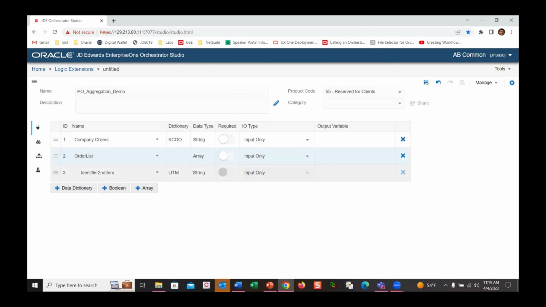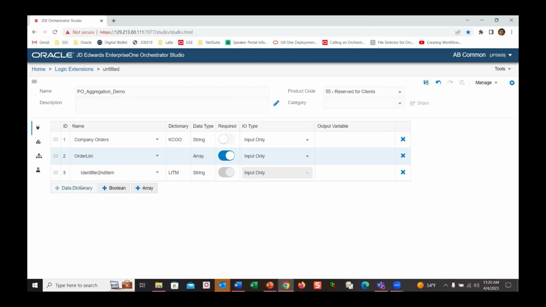You can see it's a string, and it's indented to make it easy for you to see that it belongs to the array. And this is going to be my output, so I'm going to have this array as an output array. As we read through the company orders, we're going to make a list and count, with the item number, the description, total order quantity, and counts and things like that.